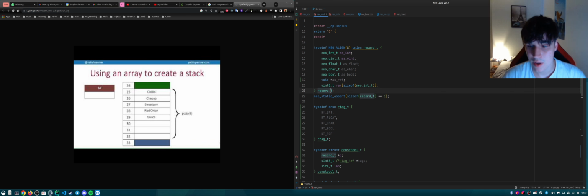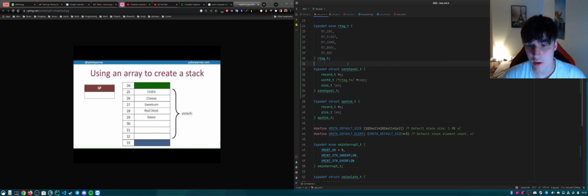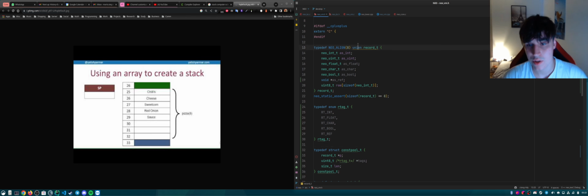And in this case, we have our record, and we have just an array of these records in our constant pool because we just want to load a value from the constant pool using a specific index. For example, 0 would be the first element in a constant pool, which can be whatever we inserted there. And we have another array of tags. As you can see, this union is not tagged or not discriminated. That means that we don't know which of these fields is active at runtime.